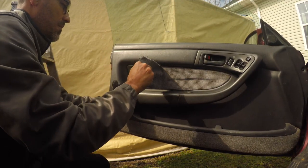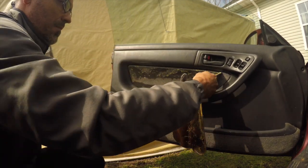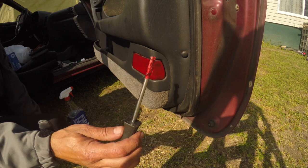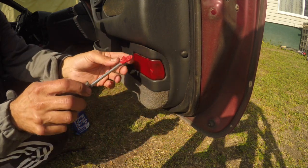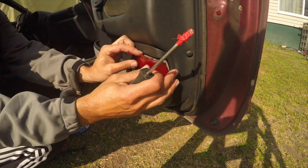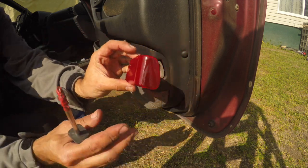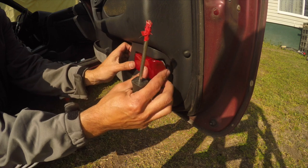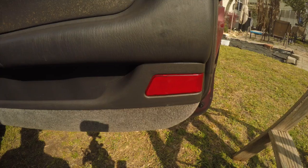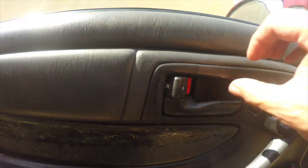Then I removed this crappy side panel, whatever part, and my intention was to replace it with the leather ones that I showed you at the beginning. That's the other side of this door light, which is pretty cool. At night, it lights. This is like 93. So you can see that this was a very well done car. I've heard that those Toyotas were done with pride in Japan, and I can see why they say that.